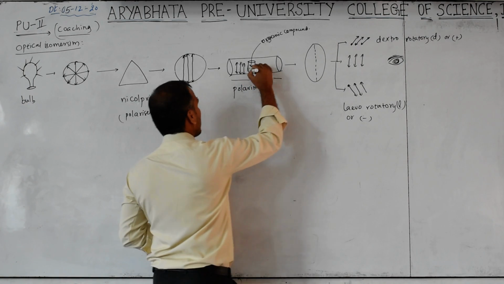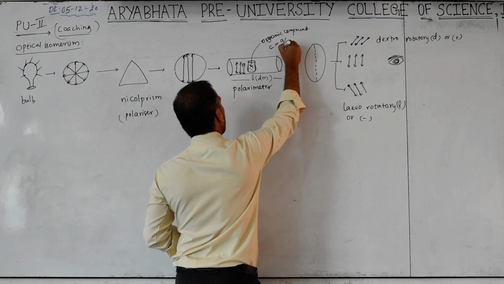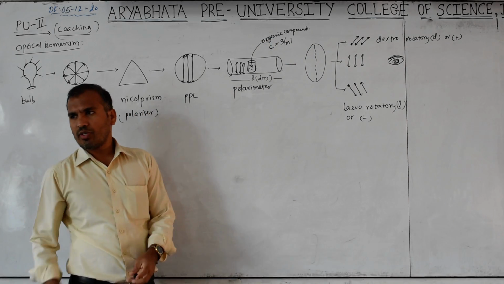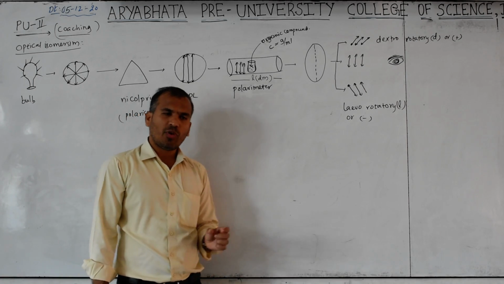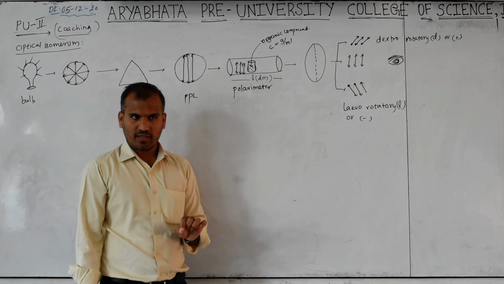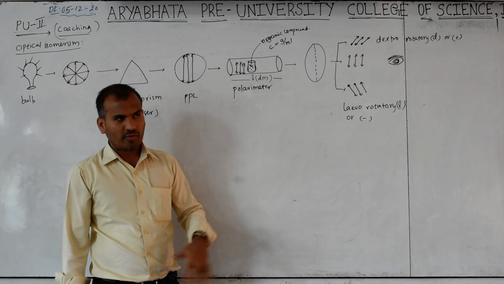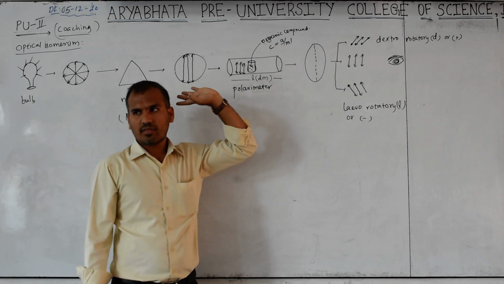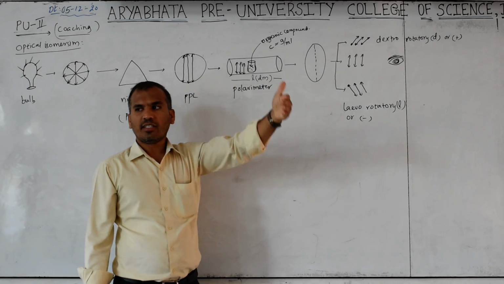Then it has some concentration or not? That concentration should be in gram per milliliter only. Concentration should be which one? Gram per milliliter. Generally we studied in the solution chapter, molarity means what? Moles per liter. But I am not taking that here, because for problem solving in this condition we have to take gram per milliliter. Clear? So these are very important for the next discussion.